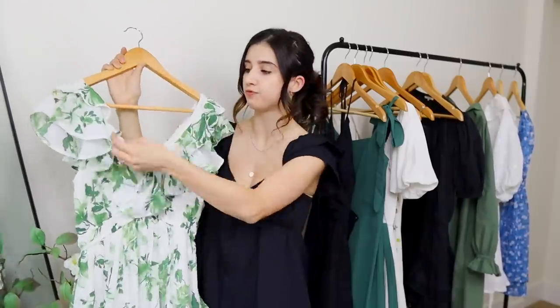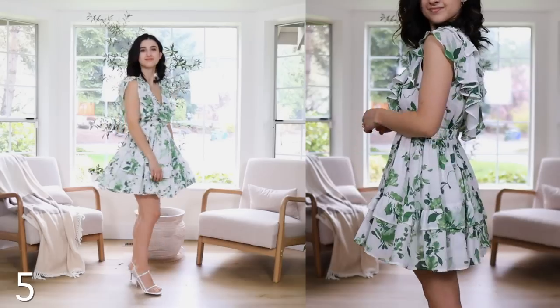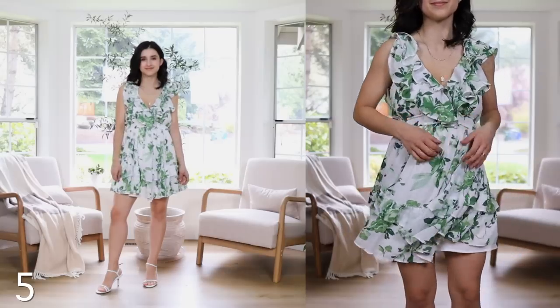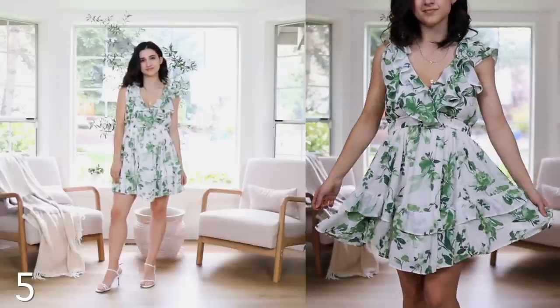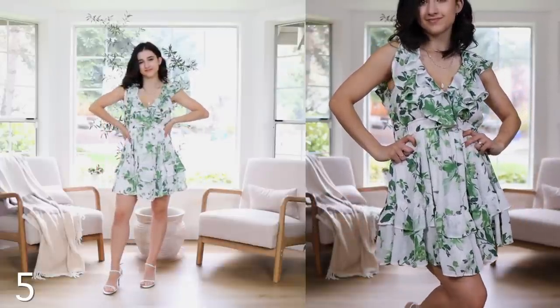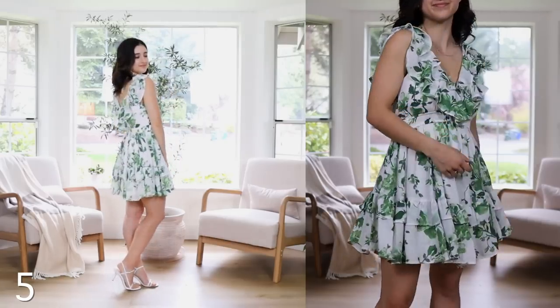This next one from Abercrombie is so freaking stunning — I love all the ruffles and frilly girly details. It comes in several other colors and prints. I used a safety pin to close the bust area a little bit since it was a little too low cut for me personally. Just pinned it and it worked perfectly. So it is definitely fuller bust friendly — you can safety pin it for less cleavage or go lower if that's what you prefer. And it's so petite friendly. What I love about Abercrombie is they come in petite, regular, and tall, with so many different sizes to choose from.